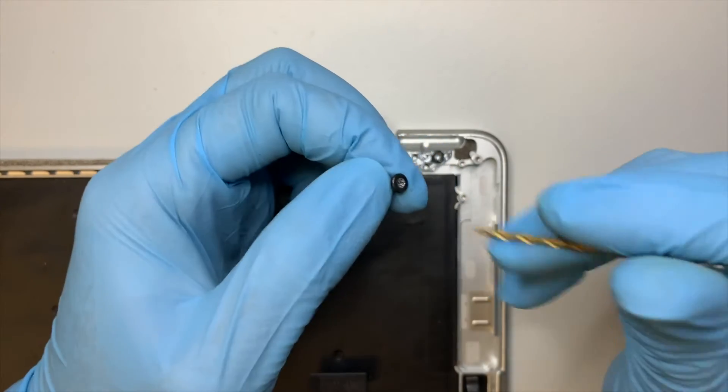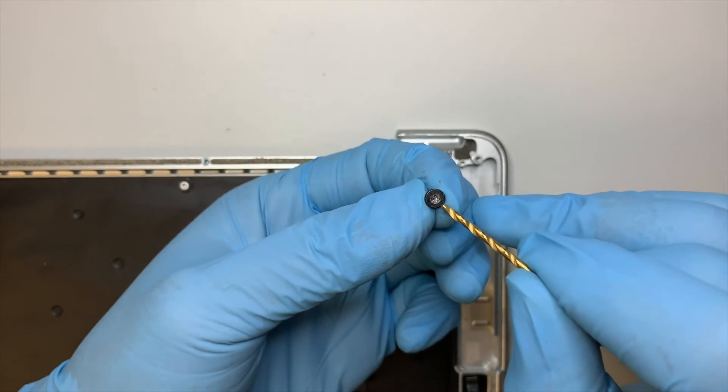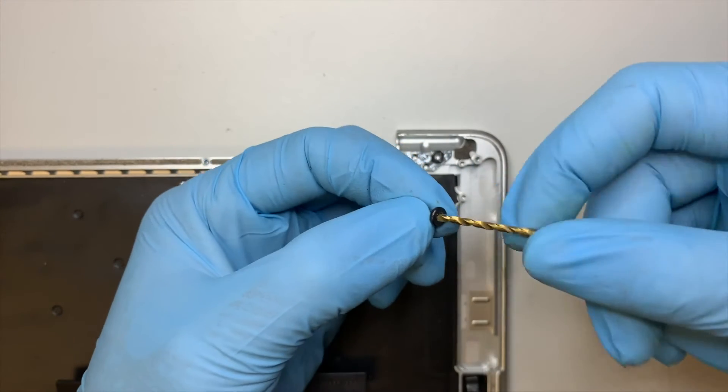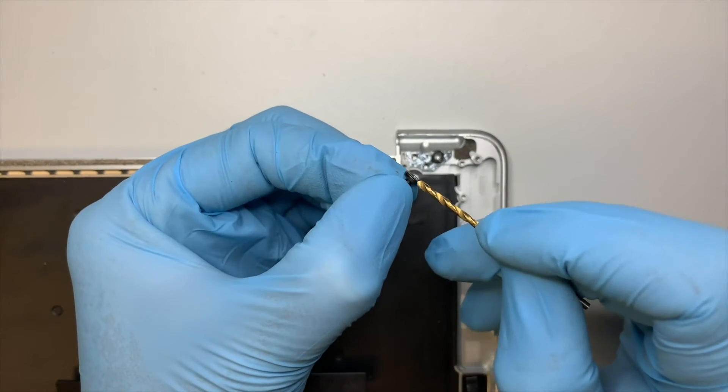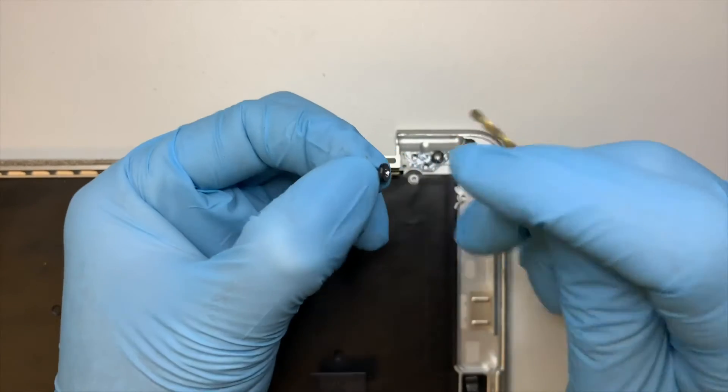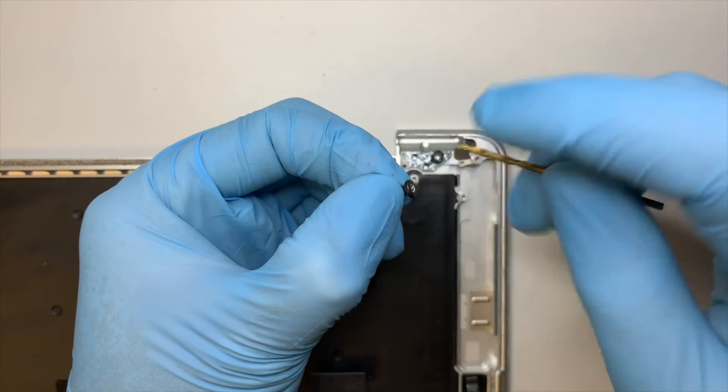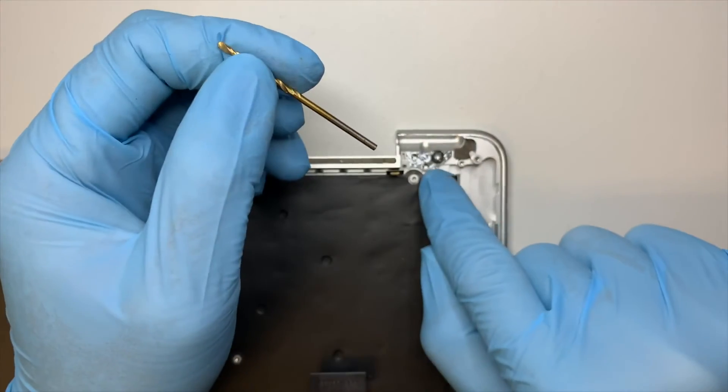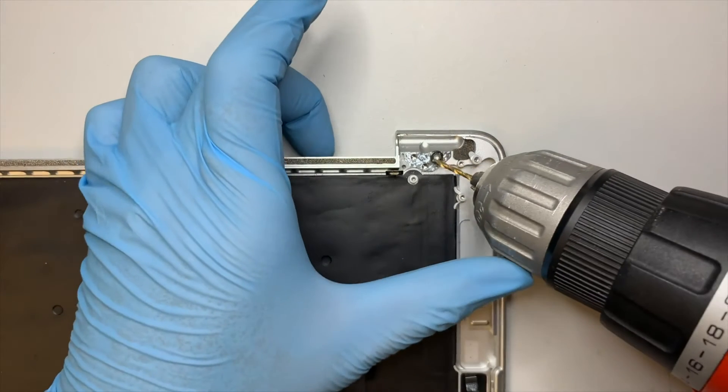Now also, when you drill, the goal is not to drill all the way through. This is the top of the screw. The goal is not to drill all the way in. The goal is to drill around it. The screw is what it's holding is this, this is the one that is holding it. So you want to drill around it a little bit until it's loose so that you can pull the screw out after. Let's give it a try on this final screw.